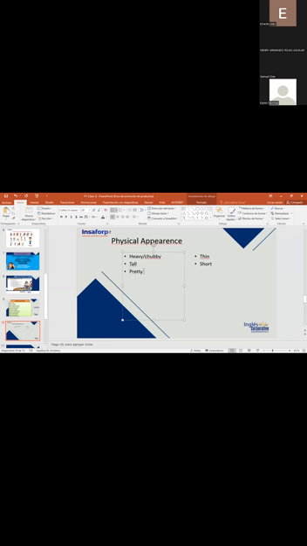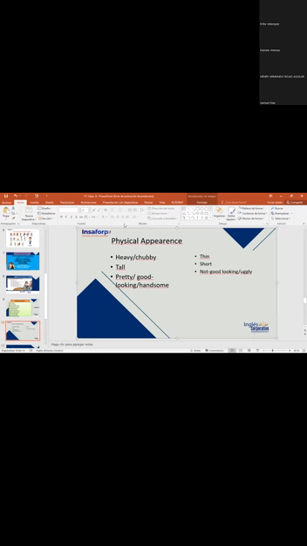Another one could be pretty, alguien que es bonito, pretty, or good looking, que se ve, es atractivo, good looking, or para los hombres, handsome, y pues el opposite would be not good looking or ugly, okay? For example, Shrek, right? Shrek is ugly. And more examples could be, someone said there, serious, funny, okay? But here is only about physical appearance only. Para que no confundamos ahí. We're gonna have these ones for physical appearance.